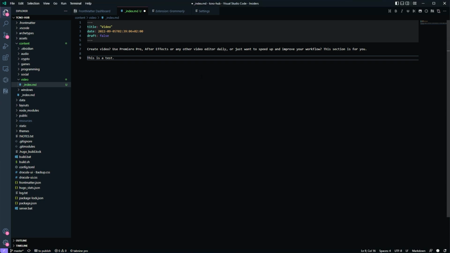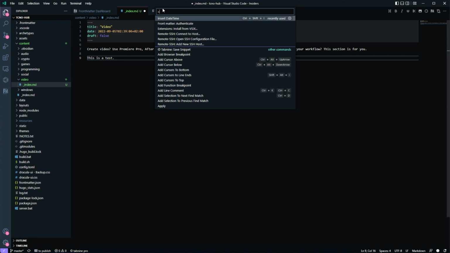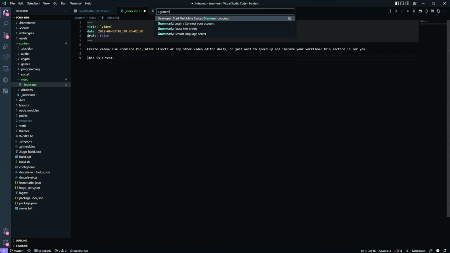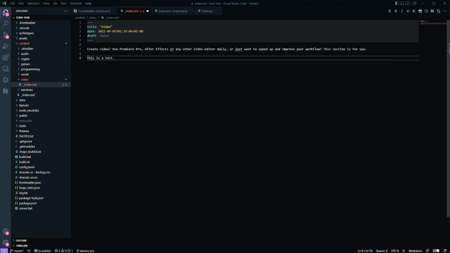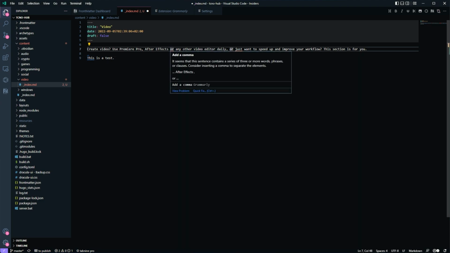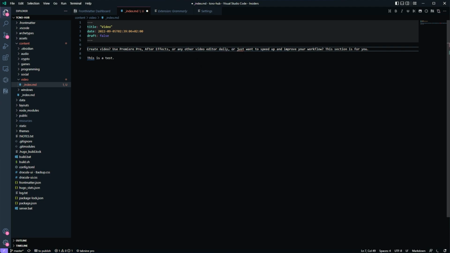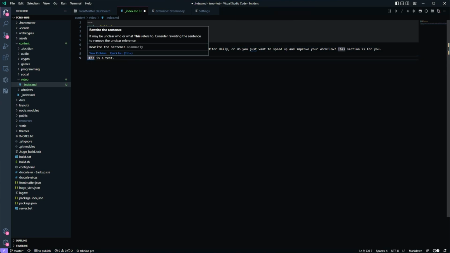That's great. I'll go ahead and hit F1 to bring up my quick context menu here, and I'll search for Grammarly, then click Grammarly Login, Open, and I can sign in my browser. And there we go, you can see I've now logged in and I have better suggestions here. For example, it's telling me to use a comma here, so I can quick fix with Control Dot, add a comma, this one, Control Dot, rewrite the sentence, hey, do it for me. And once again here, it's telling me to just make it more clear.